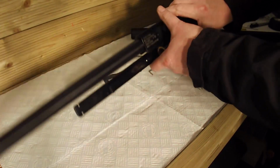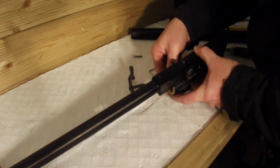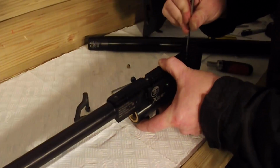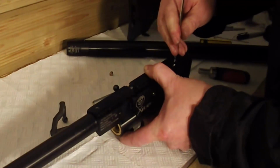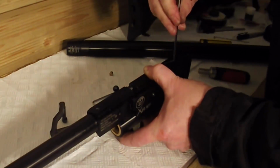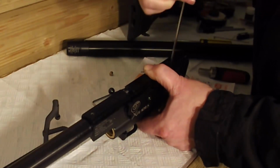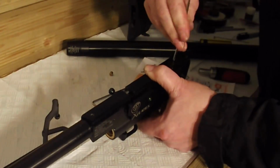Turn it over, keeping the pressure on both sides. What I'm going to do, I'll put the rear one in first if I can. So that should hold it in place. Before I put it all back together, see if it cocks and fires. Not sure if that's going all the way in or not. So this one's rather a long one, but it's going in.